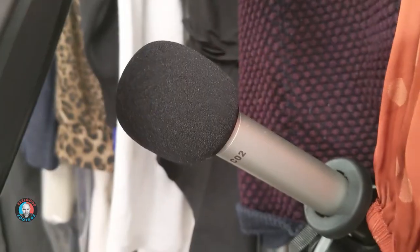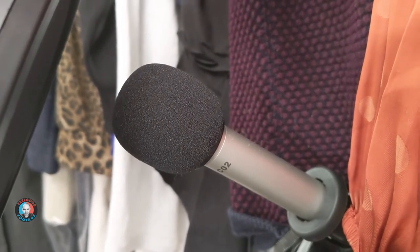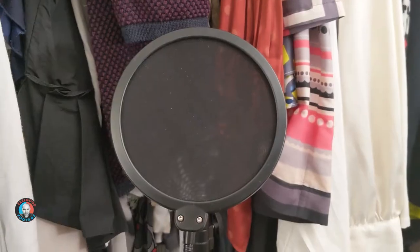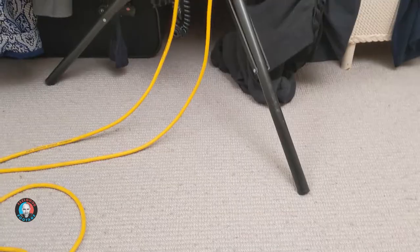Let's talk about the equipment I've used — I've got it right behind me here. It's a very simple setup, but I think it gets the job done nicely. Microphone-wise, I'm going into the Samson C02 condenser mic, normally at my desk, but I've relocated it here for this purpose. I've got the pop shield in front of it — very important to protect against those plosives. I've got the mic and the pop shield on a light stand.